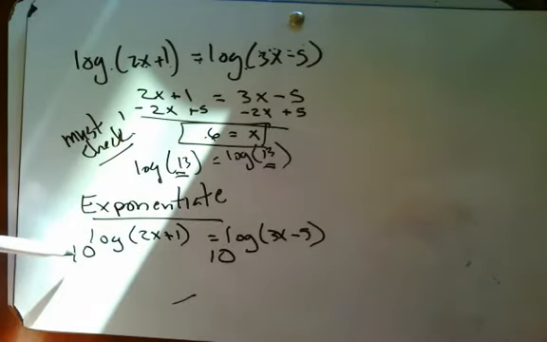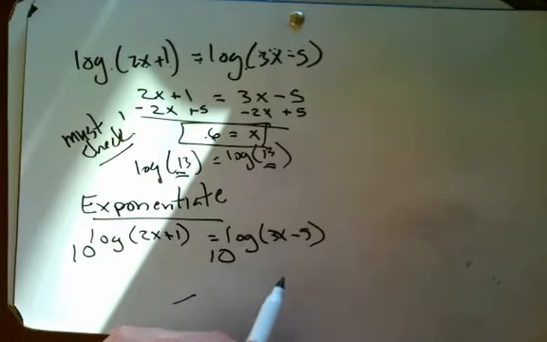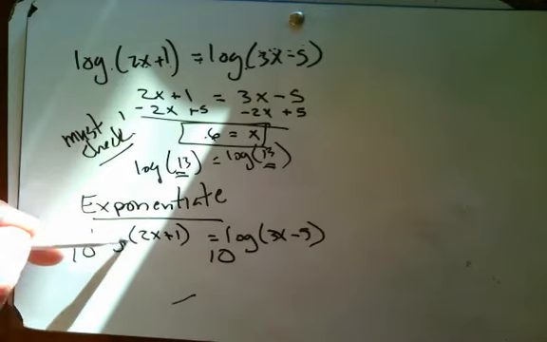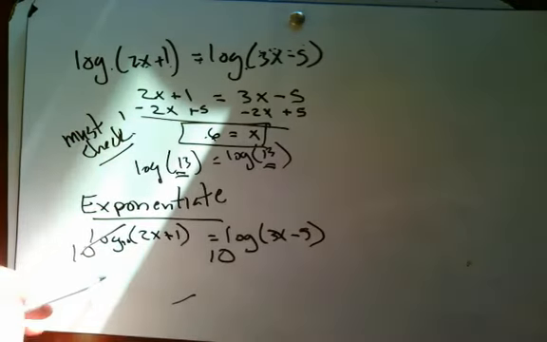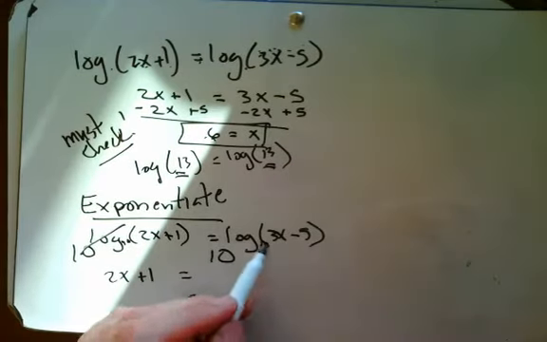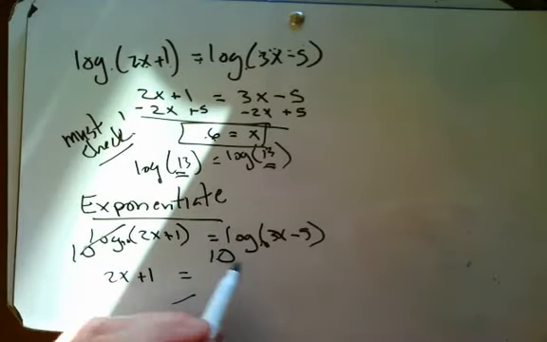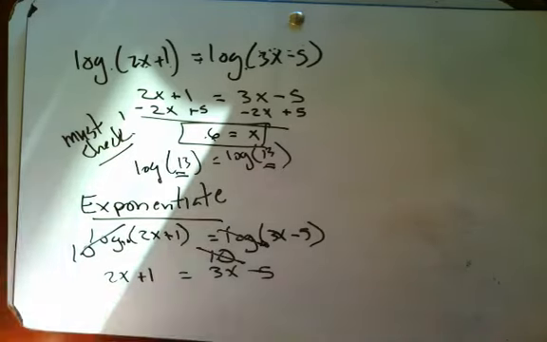Notice I'm using 10 as a base, and I've turned this log statement into an exponent on that 10. 10 is the base, and I've used this log as the exponent of that base. Why did I want to do that? Well, because remember, 10 to the power of and log base 10 are inverses and undo each other. And so I'm left with 2x plus 1. And over here, this is also log base 10 and 10 to the power of, and they'll undo each other, and 3x minus 5.